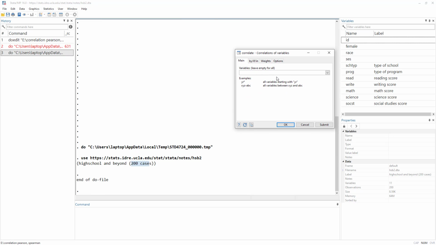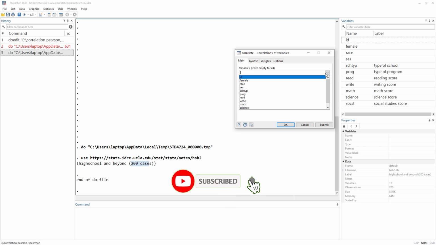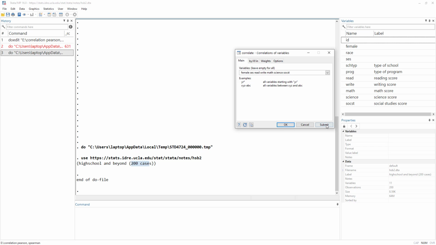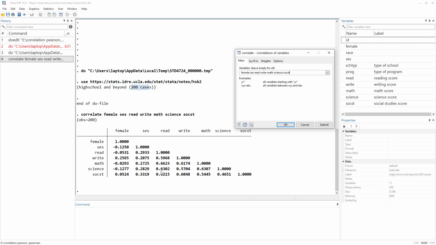Let me first do it using the menu, and then I will give you a quick overview of the code that it would generate. So we select the variables. This time let's select gender, and then social status, and all these scores that we have. Instead of clicking OK, I would click on submit, and this would keep this dialog box open.